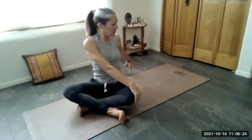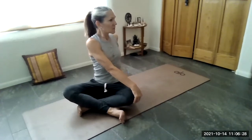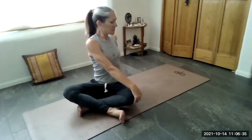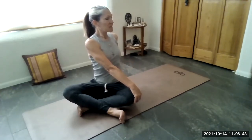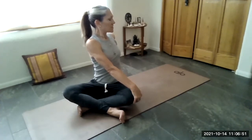Hold to the outer left knee with the right hand and walk the left fingertips behind. So work into the twist first. Again, inhaling, lengthening up. Exhaling, twisting a little deeper, right at the level of the navel. Two more breaths like that. Really gauging the length. And exhale, turning and twisting. Feel all of your organs go into this twist.